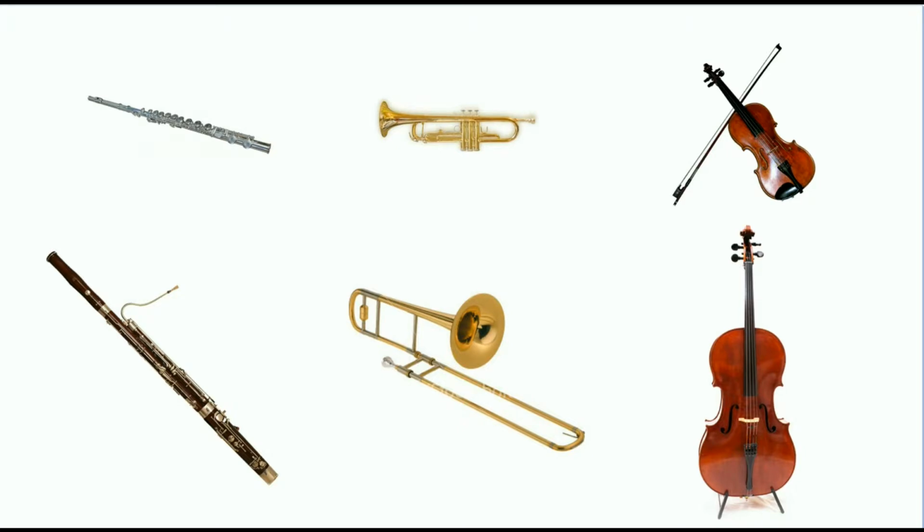Let's start by looking at some examples of instruments to determine which one has a higher pitch and a lower pitch. One of the ways we can determine whether an instrument will have a high or low pitch is the length that the air flows through the instrument, or the length of the thing making the vibration, such as on string instruments. In the woodwind family, we have two examples. We have a flute and bassoon.